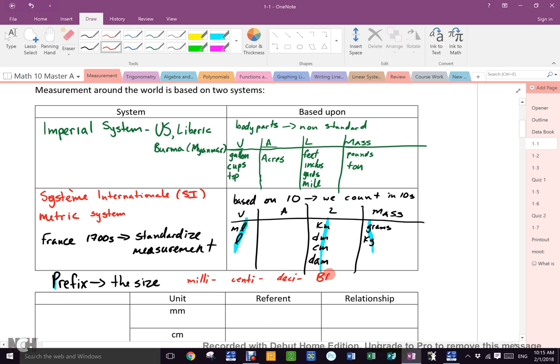And then we get to the base. In length, what's the base in the metric system? Where do we start everything from? Meters. In weight, where does it start? Grams. In volume, where does it start? Liters. Everybody cool? And then there's three more. Deca, hecto, and kilo. And each time we go up a step, we multiply or we divide by 10.